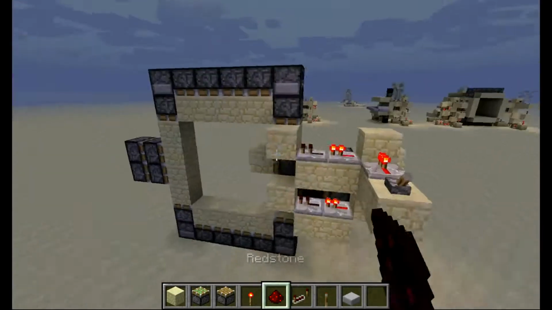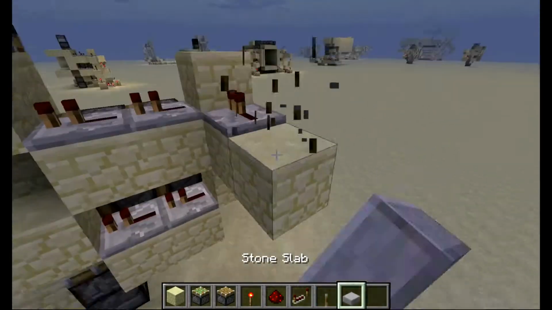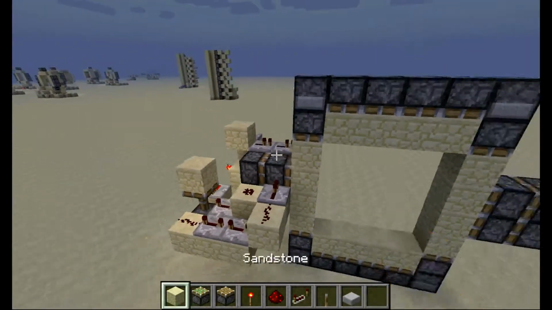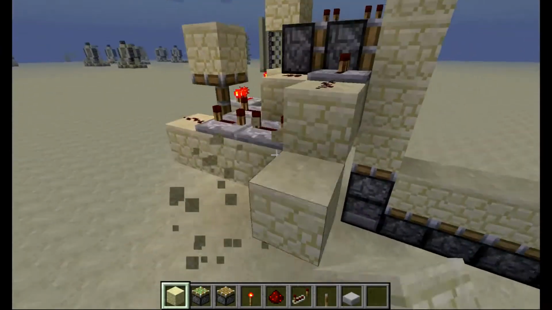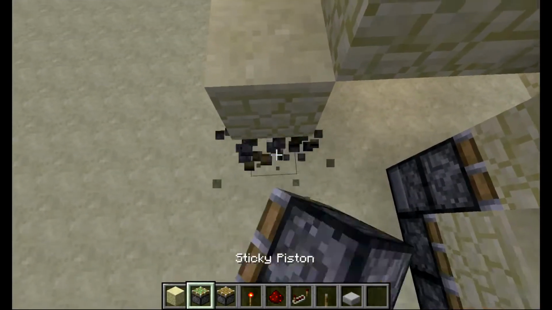If we test this out, it extends fine, and there we go. So, we will mirror it on this other side. We'll just do that later. Now, for right here, place a block right there, and then a sticky piston under that block.